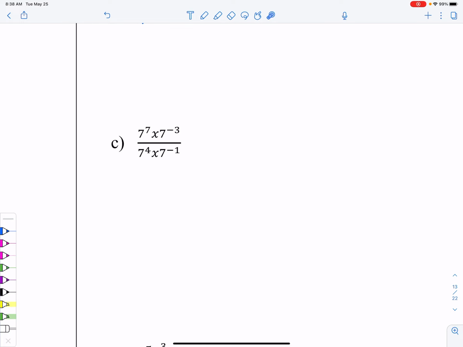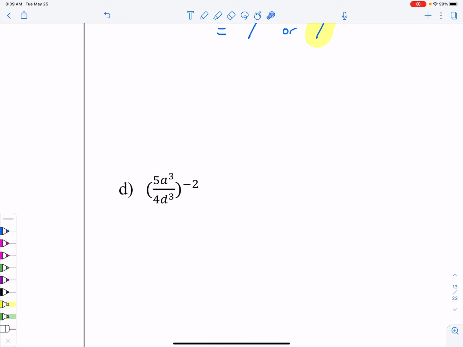This next one here. So we have 7 to the 7, x. Oh, this x means times, I think. Yeah, so in here they're using these x's not as a letter x, but as times. A little bit confusing. So here we have 7 to the 7, and then we have plus -3, and then the ones on the bottom, we subtract, so -4 for this one. And then -1. So I can rewrite that as 7 to the 7 -3 -4 plus 1. And when I add those all up, we get 7 to the 1. Or we can just write that as 7 with no exponent. And that's our final answer.